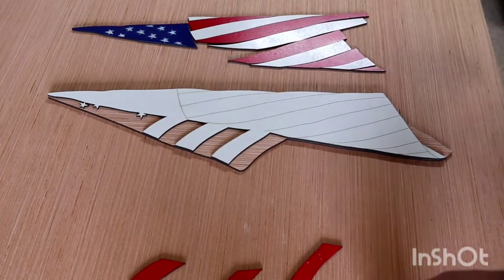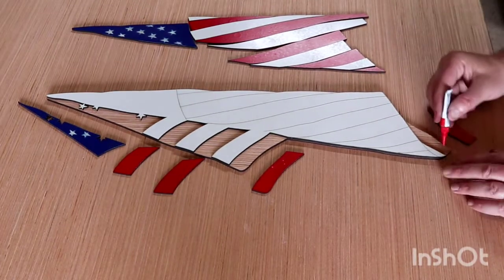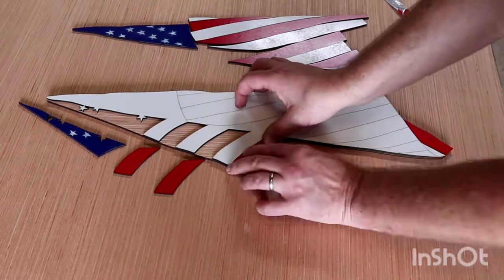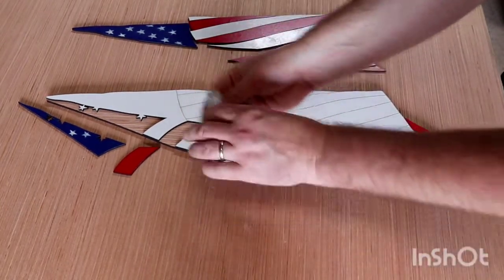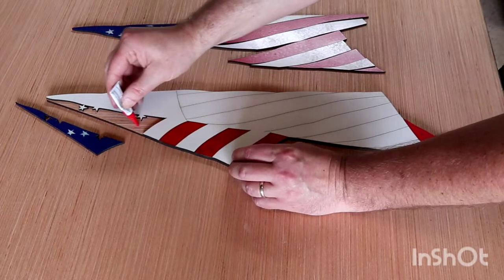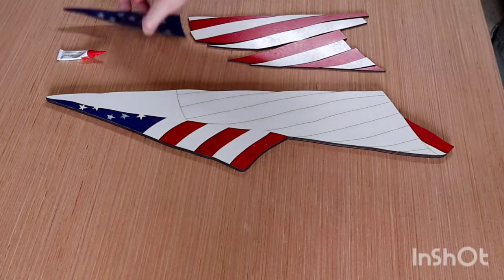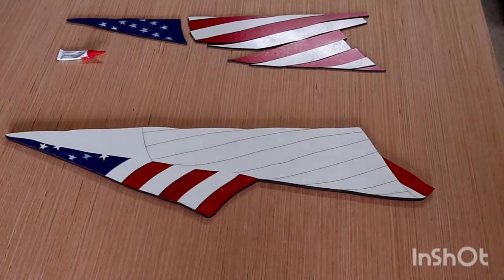And once that is in place, we can start putting all the other pieces that go on that layer on. And now that's all for the middle layer. Middle and back layer are fully attached. And we'll start putting on the top layer pieces.